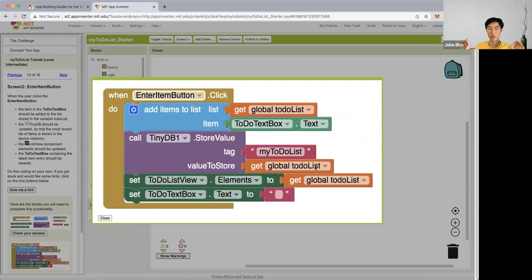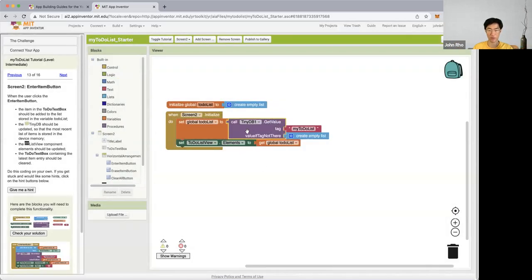And the reason this is helpful for TinyDB, which is local, is because we can just modify to-do list as our temporary variable in a way. Whenever we modify that and we're done, we can just set the value to update as this variable name, which refers to all the changes we've made, or an updated version. So that just keeps things nice and tidy for us. Whatever we do to to-do list can just be updated based on the code we already have. So you don't have to keep track of having to call this multiple times. The reason we define this separately is so we can make changes. It's the easiest way to put it.